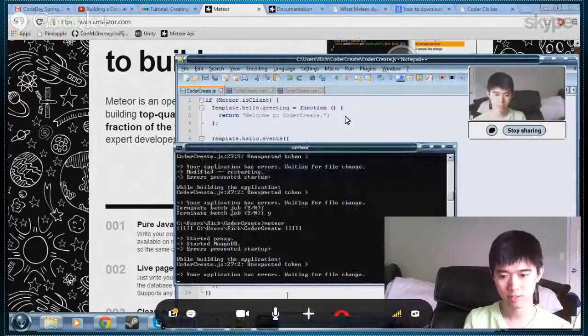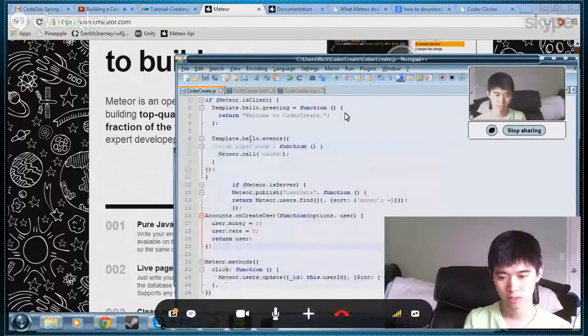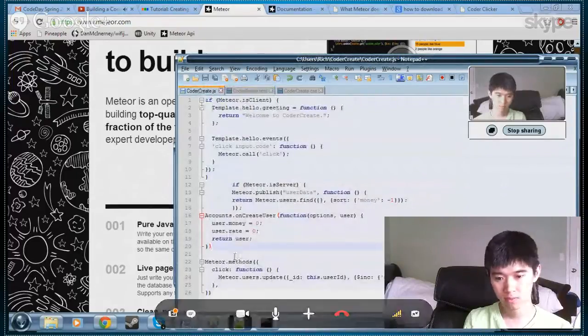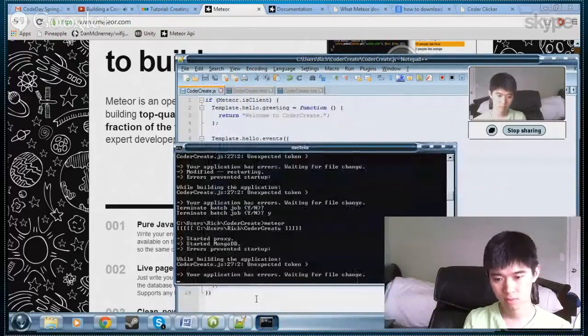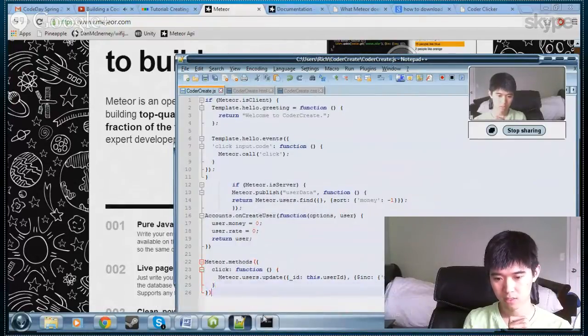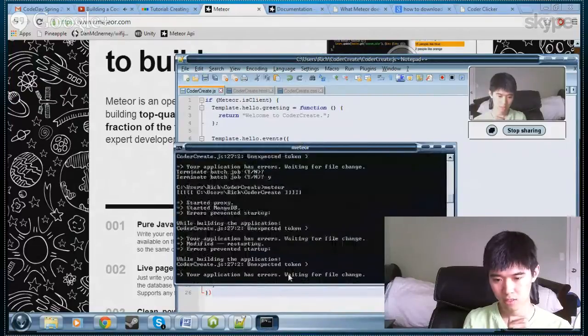So line 27. Let's take a look at line 27. Okay, get rid of the comma before the. Yeah, I think that will fix it. No, you don't have to restart this.